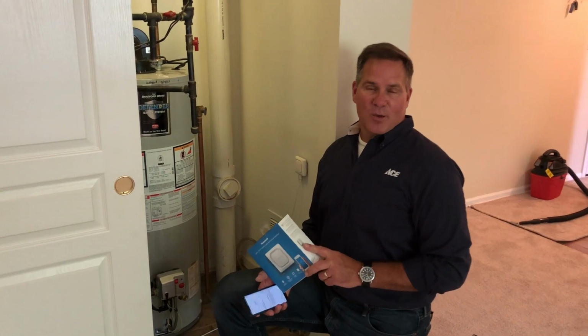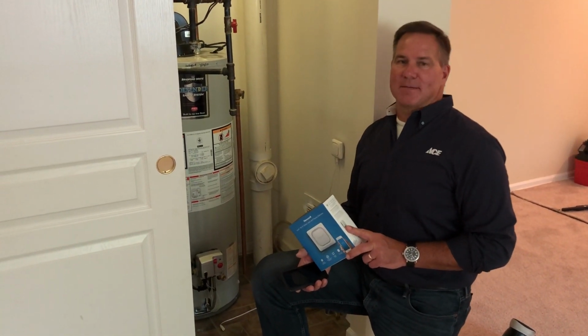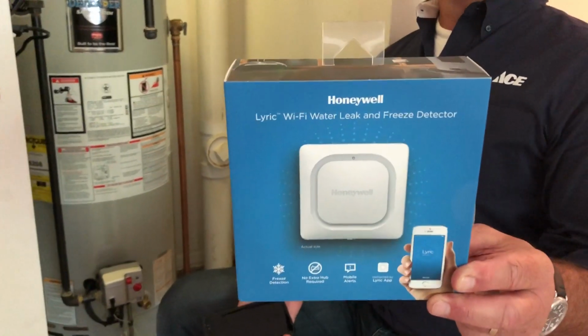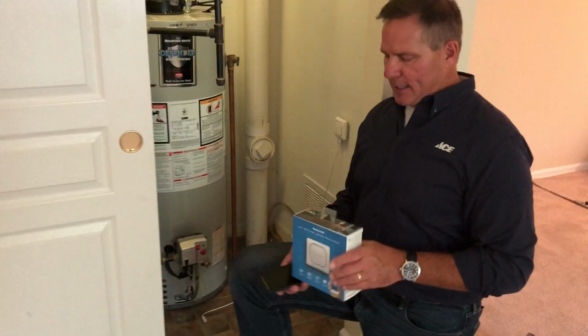You know, for many of us, we want to make sure that our home is protected, and newer technology makes that so much easier these days. This is called the Honeywell Lyric, and this is a sensor that you can purchase for under $100. The idea behind the Lyric is that it will detect if the temperatures actually drop or get too high in a home, as well as a leak detector that you can pair with your smartphone.